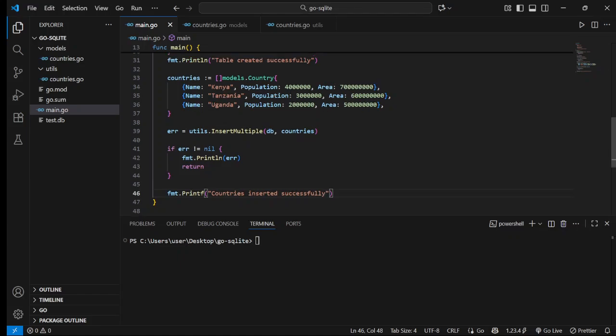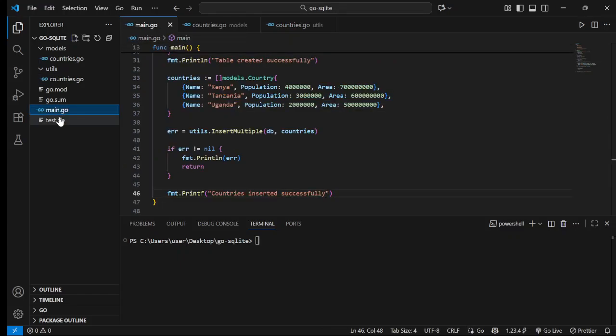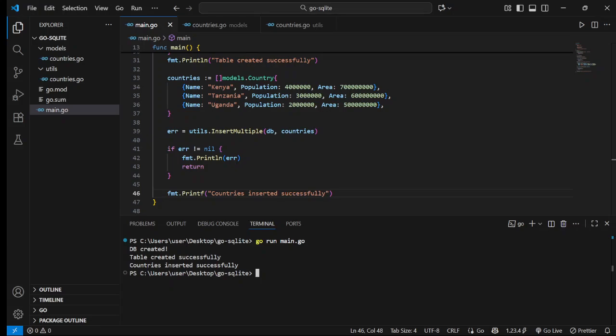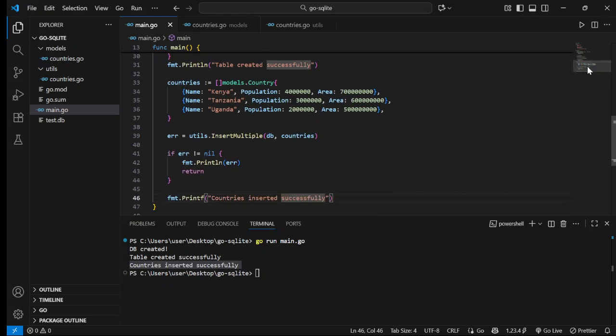So basically that's what I was thinking about. We define the function, and now let's see. I'll just delete this database, then I can run the function. Okay, countries inserted successfully. So basically we have successfully added some data to our database. Of course, we inserted these multiple countries to our database, and as you can see, there is no error. So in the next video, we're going to start seeing how we can start getting the data that we've already inserted into the database. Thank you guys, and see you in the next video.